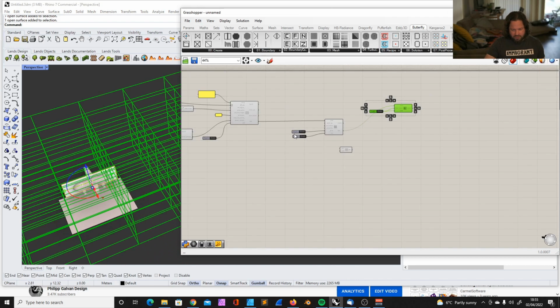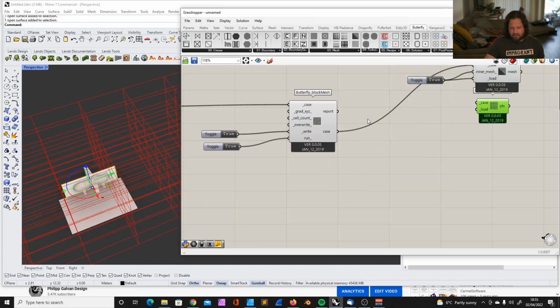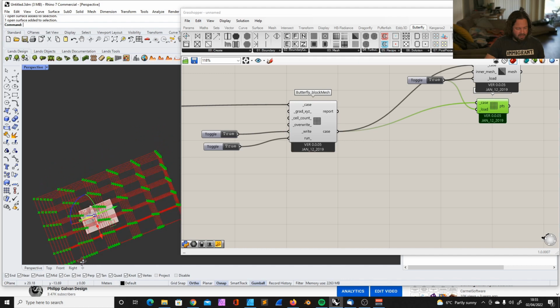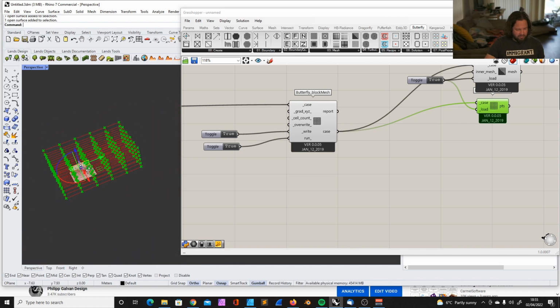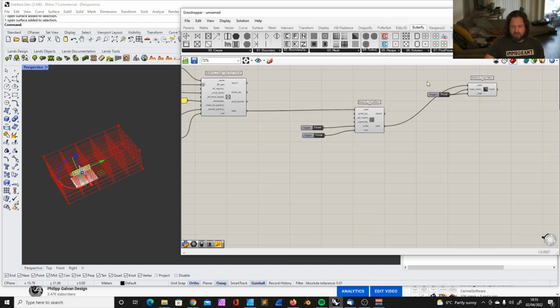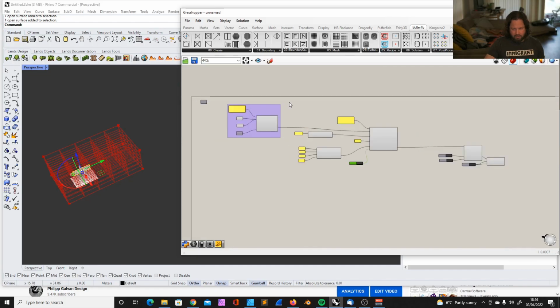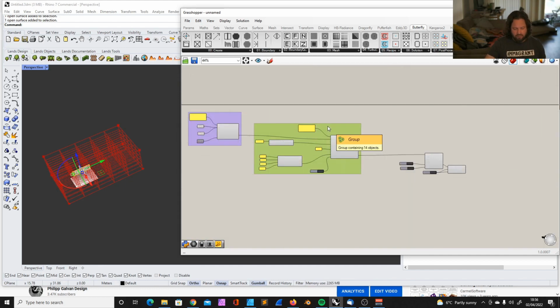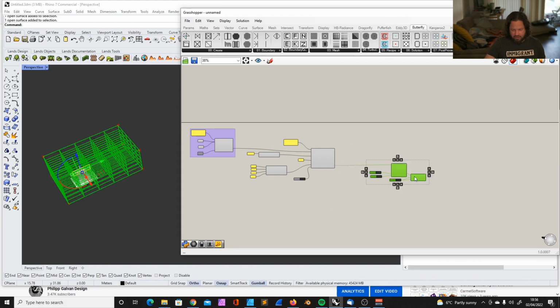So let's put this here. I never looked at this, the points. I'm curious how that looks like. Oh, case. Put the case here. Interesting. Okay, these are the corner points of the cells. Interesting. Okay, we don't need that really. Just want to be a bit more careful here. The case. Or maybe let's combine this later, so it's the wind tunnel.